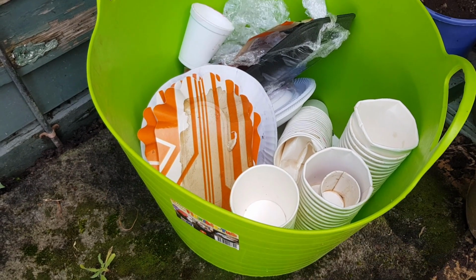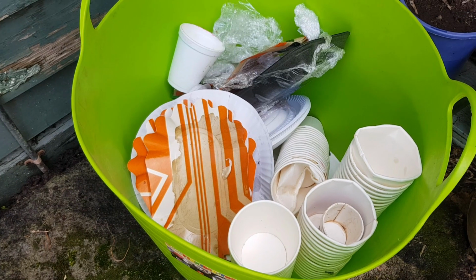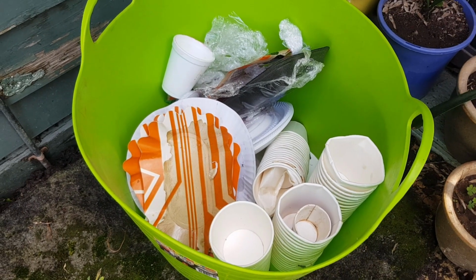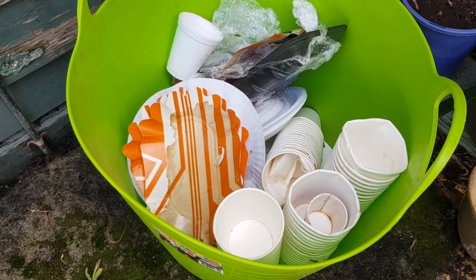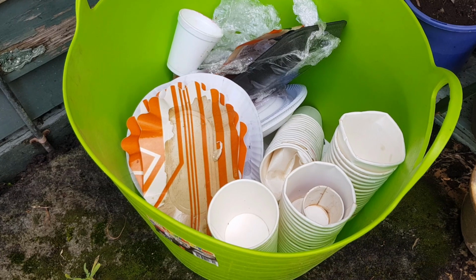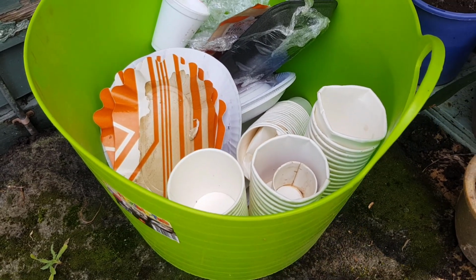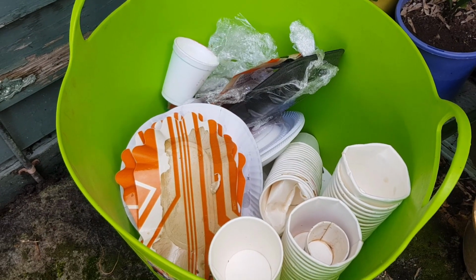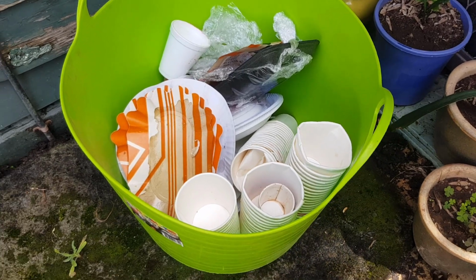So the final wash up as far as landfill goes, other than the few samples I've taken out of this to test on the worms, which I'll give you the results right at the end of this video, this is all the stuff that I have for landfill. I think I said before it was 3 bags. It was actually 5 bags, or 5 bins if you remember at the start, of what would have just normally gone to the tip. It's been reduced down to this tub full, which is probably less, or about half a bag maybe, so that's 1/10 the quantity.